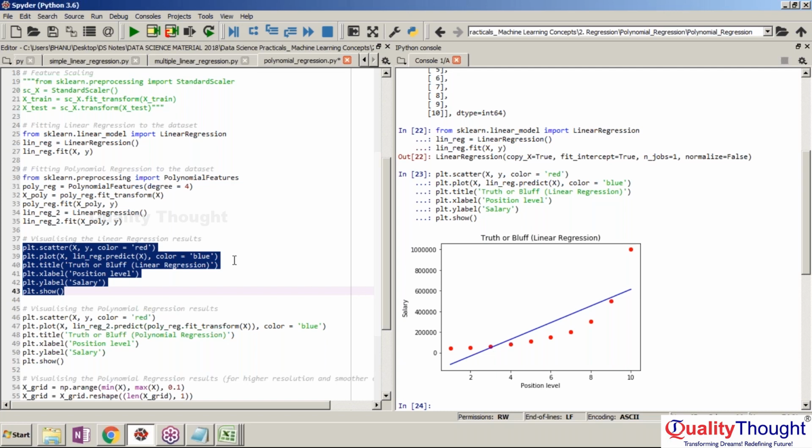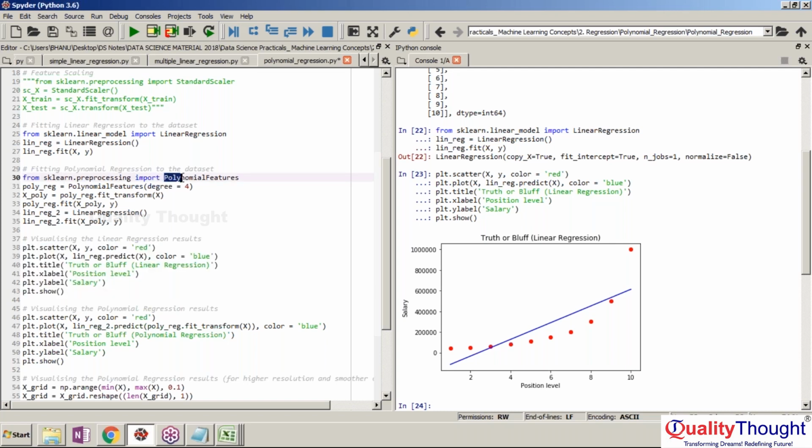So we cannot depend upon this kind of model. Even if you go ahead and check, the accuracy is going to be a little bit different. So let us try to understand this in a different way. Instead of linear regression, we are going to import something called polynomial features. So when do we prefer the polynomial?